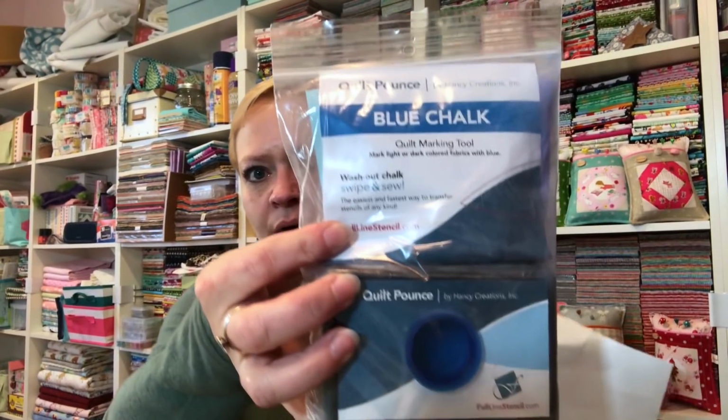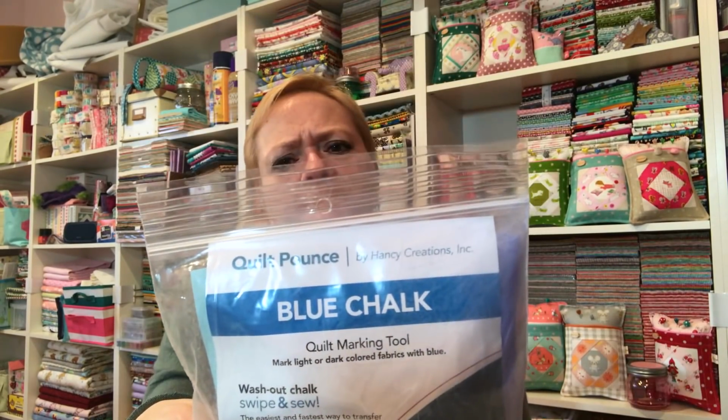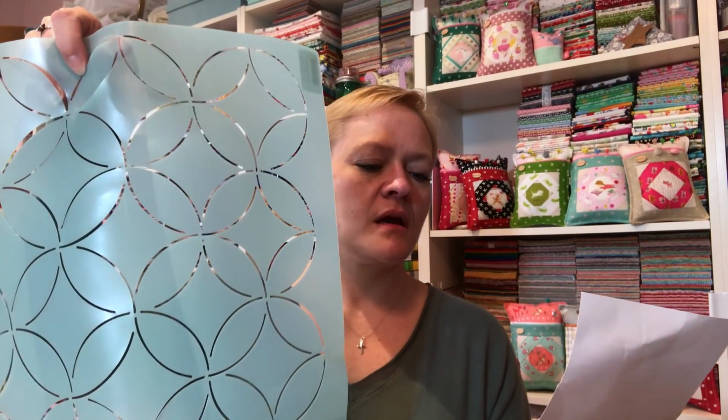And let me see what they're saying about this. An orange peel stencil to use with your Pounce Pad. Oh, and this is called a Pounce Pad, guys. Apparently this is called a Pounce Pad. Okay. All right, so let me read a little bit more. Well, hold up. An orange peel stencil to use with your Pounce Pad. You can use this beautiful yet simple stencil to see how easy the Pounce Pad works. We can't wait to see your quilt tops using this method.